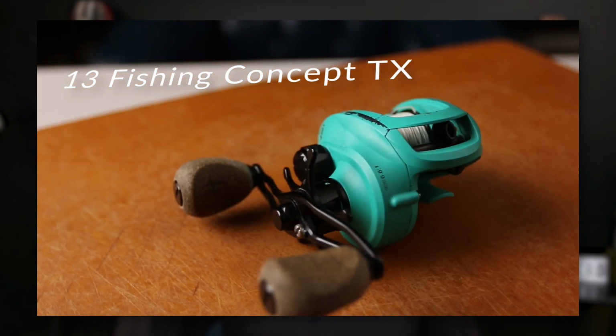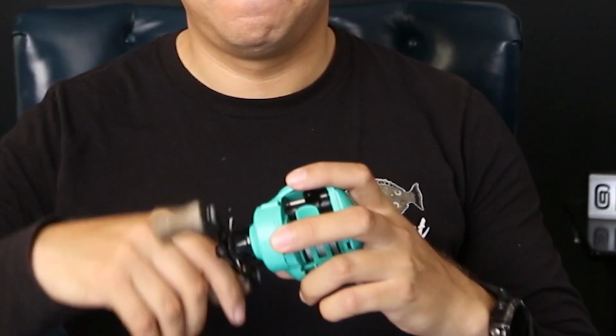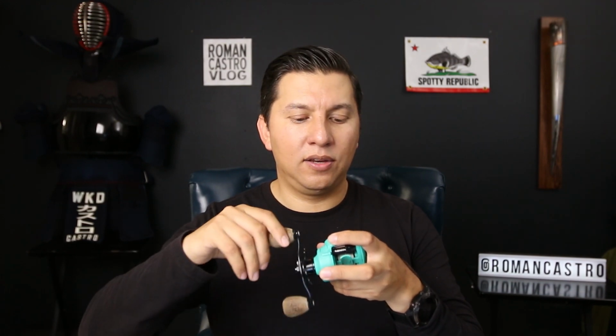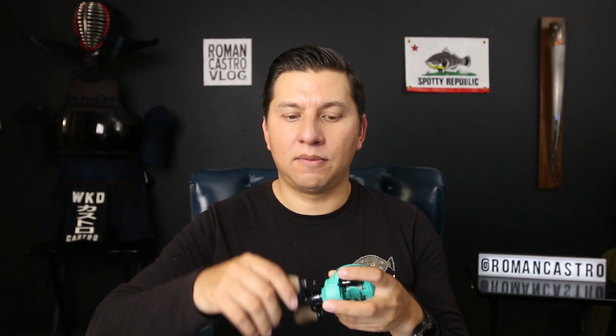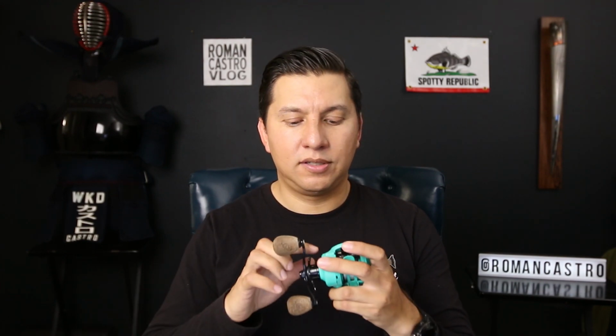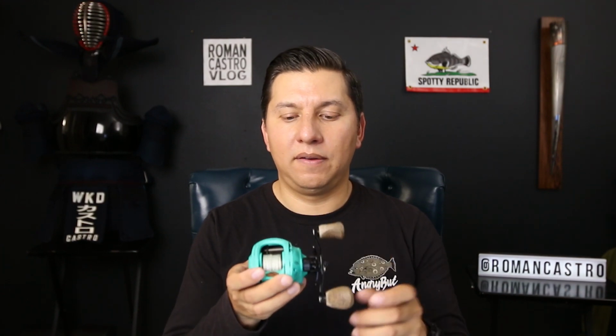It's a 6.6:1 gear ratio, and that's a good speed for crankbaits, actually. You don't have to spin too fast or too hard, and you'll get the bait swimming at the right speed. It gives you a little bit of power too, because you're pulling the bait through the water. You don't get too tired. So a 6.6:1 reel is a good gear ratio for this kind of crankbait fishing.